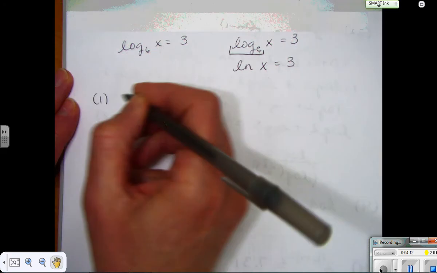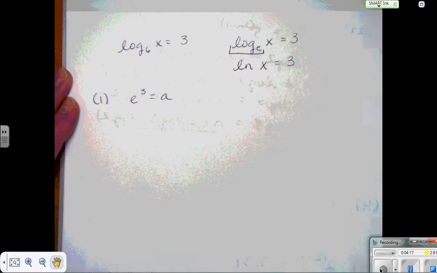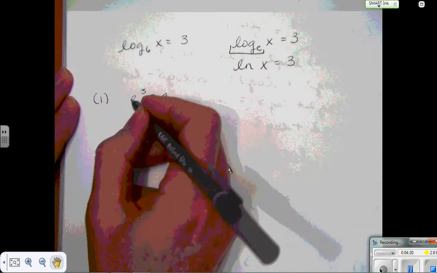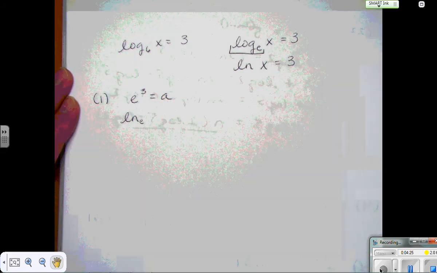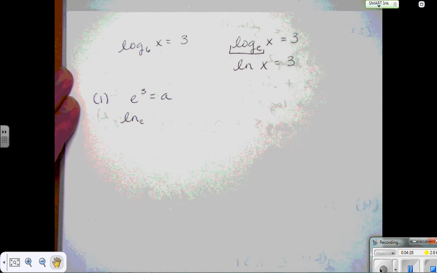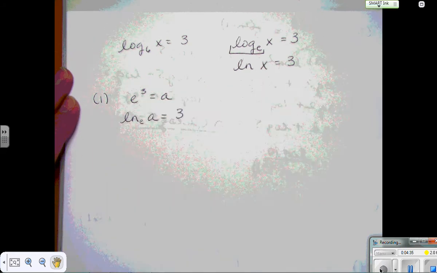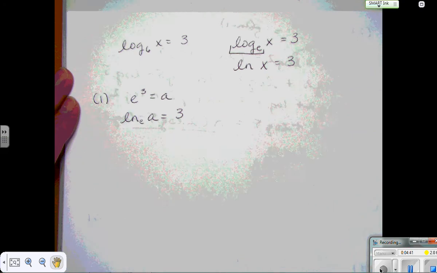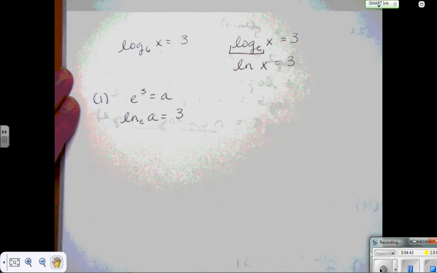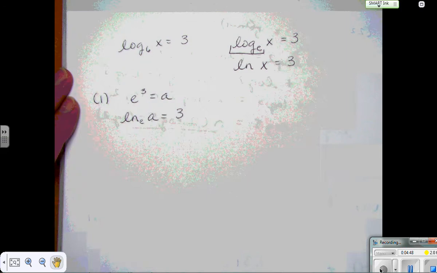So on number 1, e to the 3rd equals a, and they want you to rewrite this in log form. So you're going to write ln, and the base is e, and it's fine. If you want to put a subscript e on there, it's not going to be wrong, okay? If that helps you remember what the base is, that's fine. So it's ln of a equals 3. So your natural logarithm always equals the exponent as well. Any questions? You guys want to do 2 or 3, or you guys got it okay? Sure. Okay, so go ahead and do 2 or 3, and I'll do them up here.